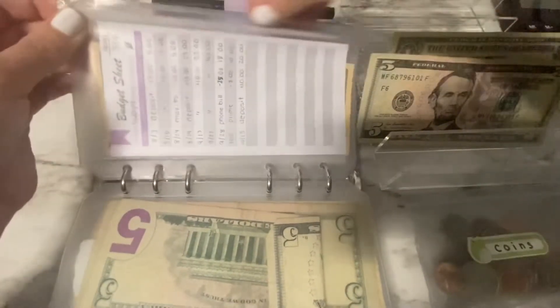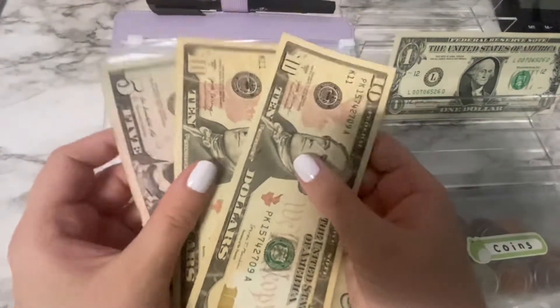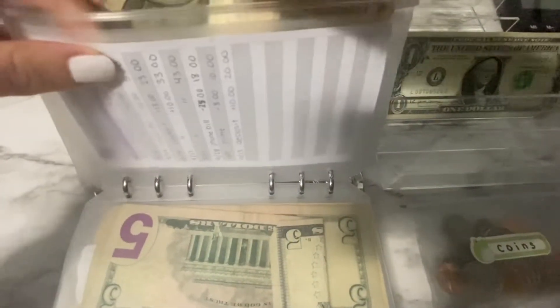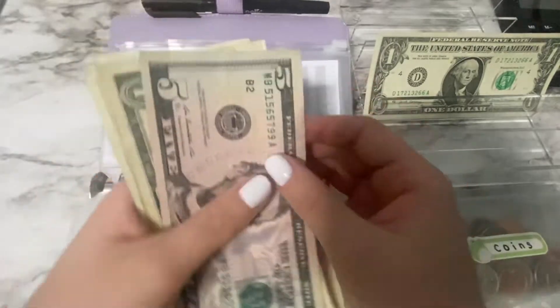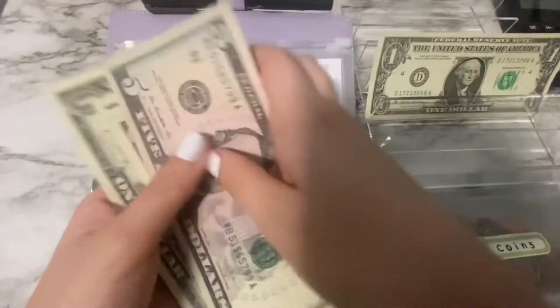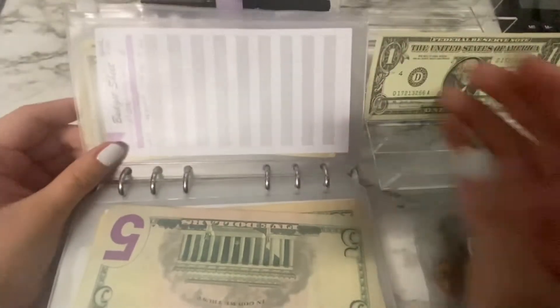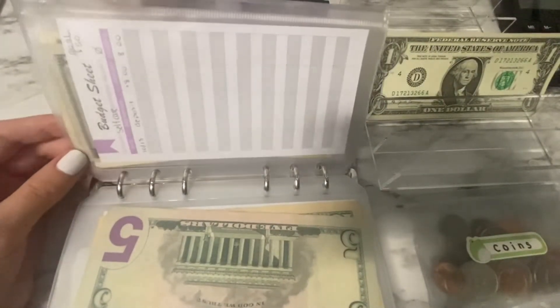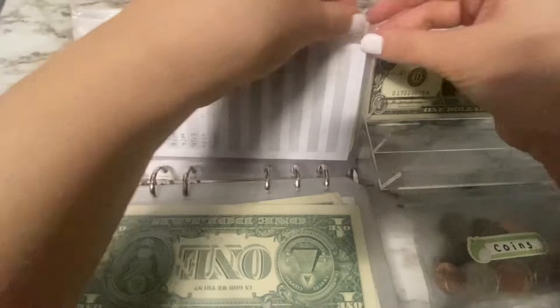Sway — this is my boyfriend's envelope and he is getting $5, so he now has $25. Self-care is getting $2 — these are the crispiest bills ever — so now self-care has 5, 6, 7, 8, 9, 10. I'm thinking about buying a gel nail kit on Amazon. If any of you guys have ever gotten those, let me know if you like them — they're like 40 to 50 dollars but I don't want to spend that, you know.